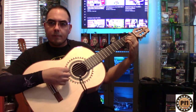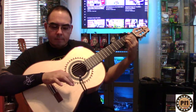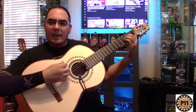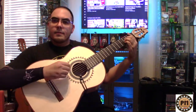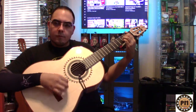And when you're doing rasqueados like that, don't grind into your guitar, right? I see people do that. That's kind of bad form, because you end up getting a big old chunk of meat out of your top, right? So you want to play away from the top and hit all the strings.